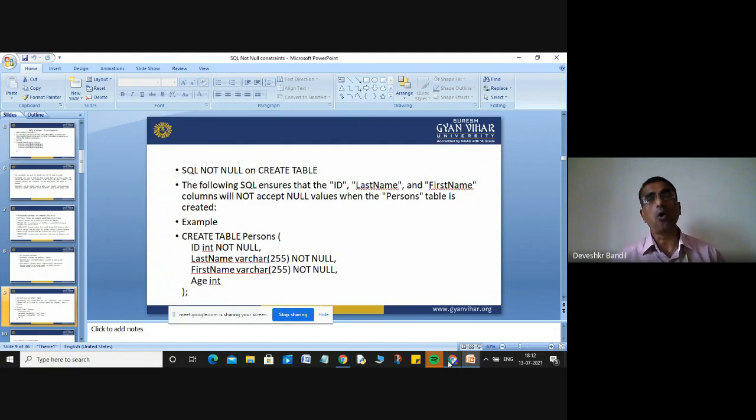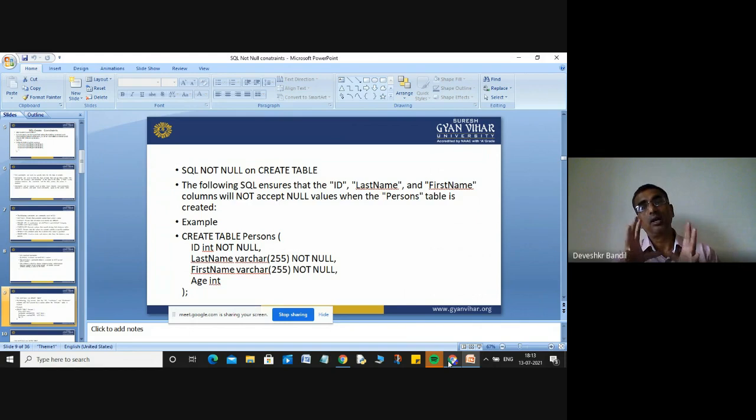The motive of this query is that when you create the persons table, the columns id, last name and first name must not accept a null value. Here you will specify the not null constraint, because through the not null constraint your column value will never accept a null value.